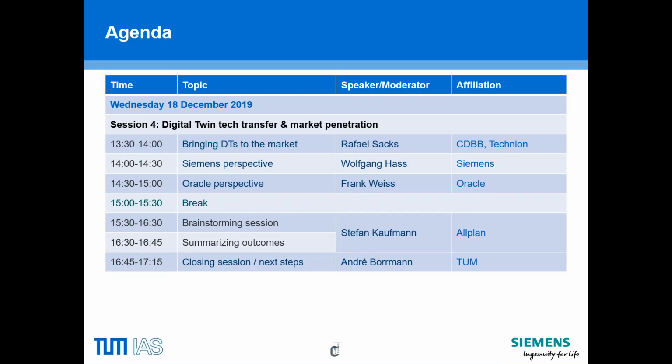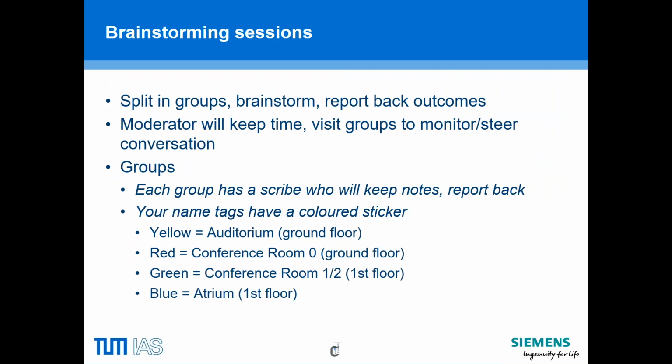The last one tomorrow afternoon on tech transfer and market penetration will be opened with Raphael Sachs on bringing the digital twins to the market. Continuing on with perspectives from industry by Wolfgang Haas and Frank Weiss from Siemens and Oracle respectively. Again, a break and then the brainstorming session relevant to that particular topic. At the very end, Andrew will come back here and handle the closing session of the event. Now, I've left out the explanations about the brainstorming sessions because I have a specific slide for that.